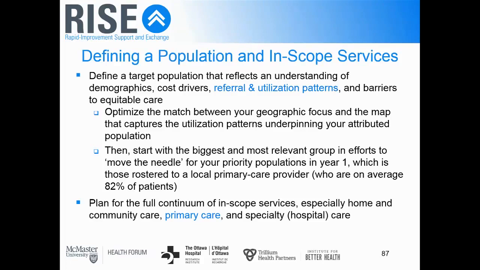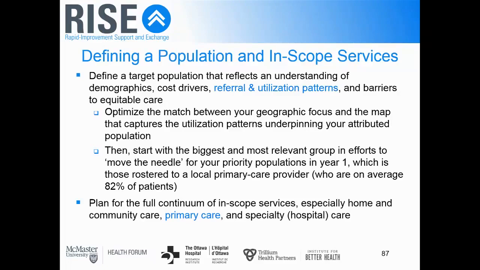And the idea is that these teams align with how patients and families currently use healthcare and how providers refer you to other providers. So it's very important to optimize that match so you are aligned between what your focus is and what those utilization and referral patterns are. And then although you're not going to know who all these people are, you're not going to know exactly which ones are going to Mississauga for primary care, you need to focus initially on the biggest group, which are the folks that are rostered with a primary care physician or provider in that area that you have chosen to give focus to. On average, that means about 82% of the patients within that referral and utilization network.